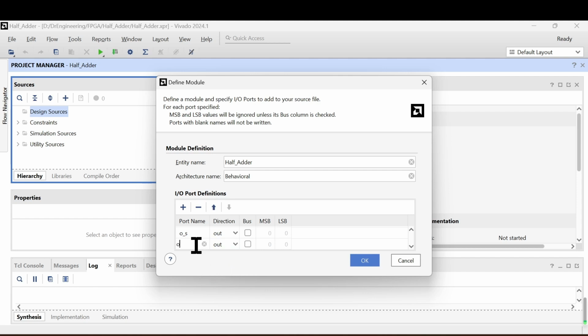We are using single letters for simplicity and clarity. Once you've set up the inputs and outputs, click OK.